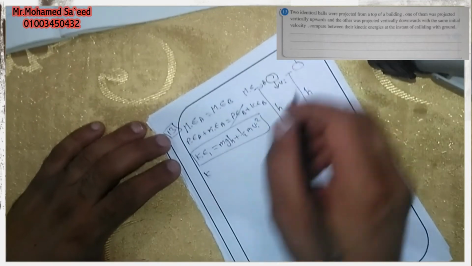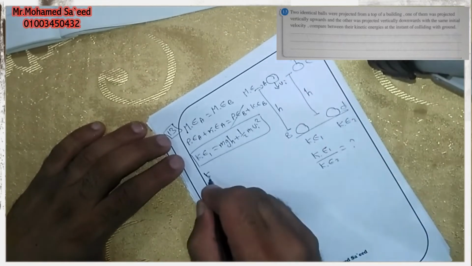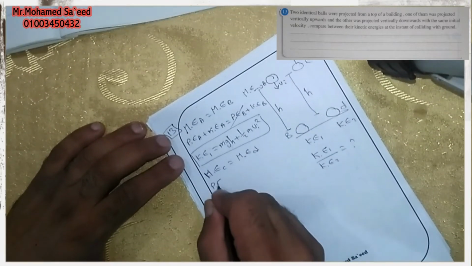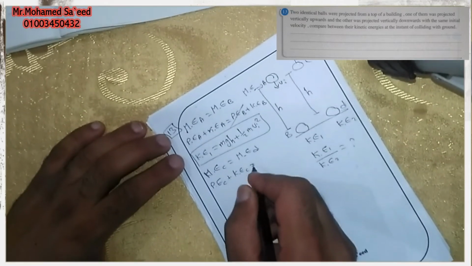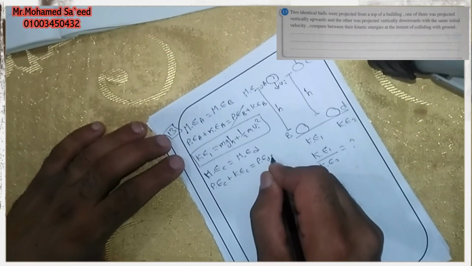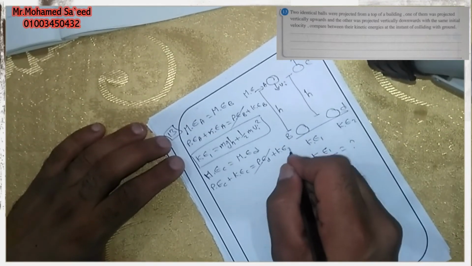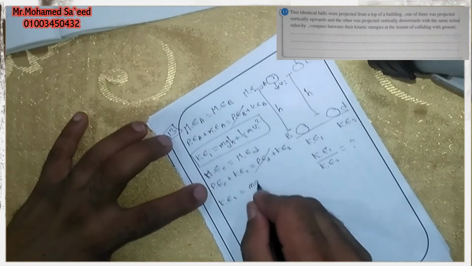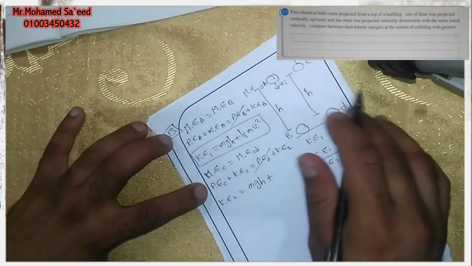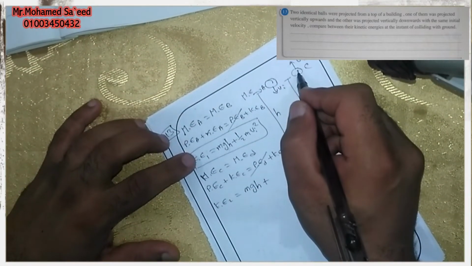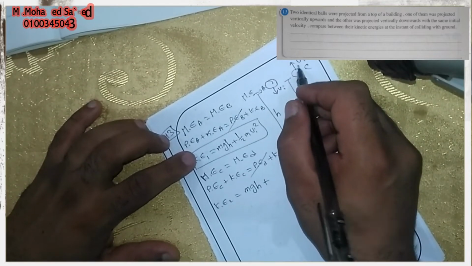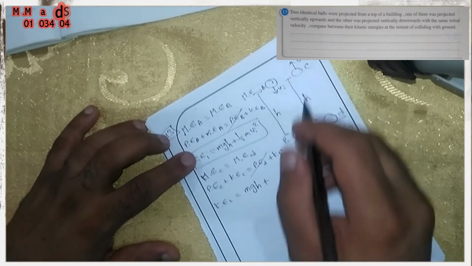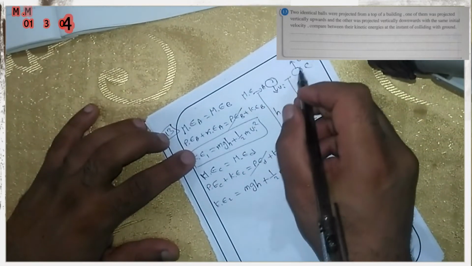In the second case, for example at points C and D, mechanical energy at point C equals mechanical energy at point D. Mechanical energy at C equals PE at C plus KE at point C, which equals PE at point D, which equals zero, plus KE at point D, which we call KE2. So KE2 equals the PE at this position, m g times the same height, m g h, plus KE at C. When we throw the ball upwards, it moves with a velocity, right? So it has kinetic energy at this side, and this kinetic energy is stored inside the object in the form of potential energy. So we can see the mechanical energy at this position equals potential plus kinetic, and the kinetic energy at this position equals half m multiply its velocity, which is v i square.